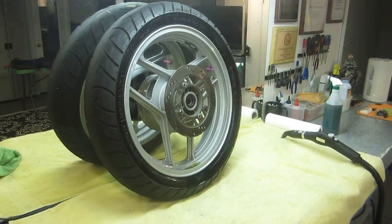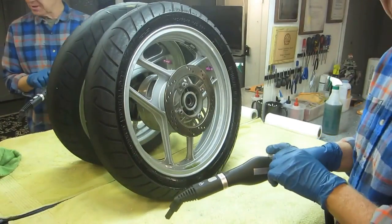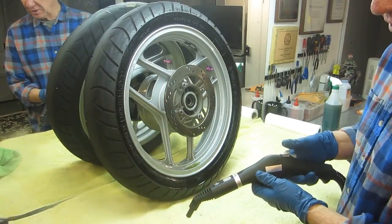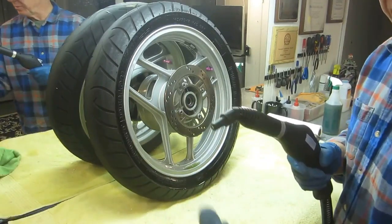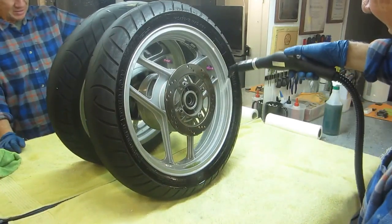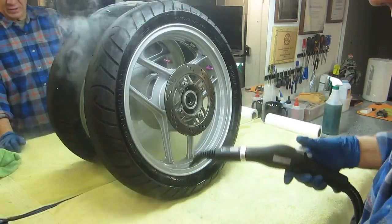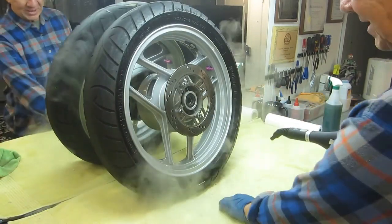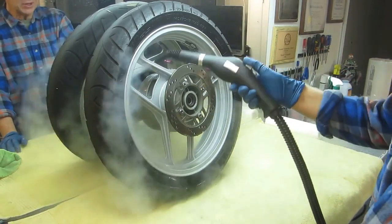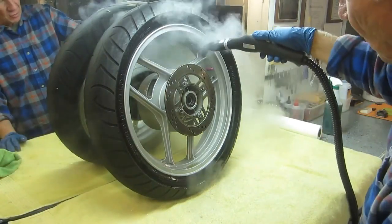Okay, this is the first test of this machine. What happens the first time you press the button? I just pressed it to see if water actually comes out. So you don't want to have it pointed at your $4,000 video camera here. Now they tell you to keep it moving. In other words, you don't want to just hold it, because wow, that gets hot. And I'm sure there are some things you could damage. I would not want to put this anywhere there are electrical wires.